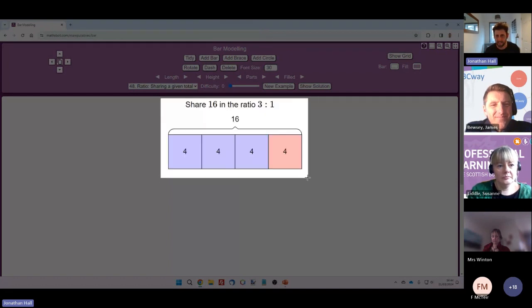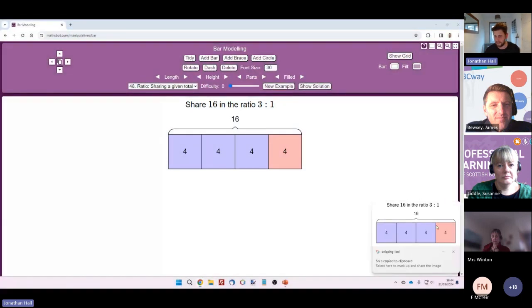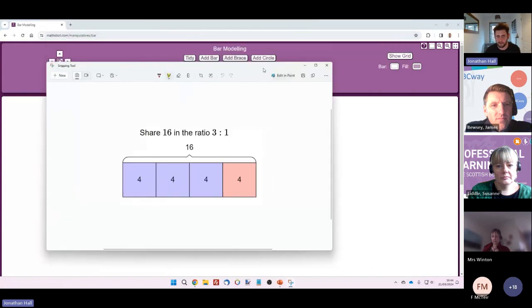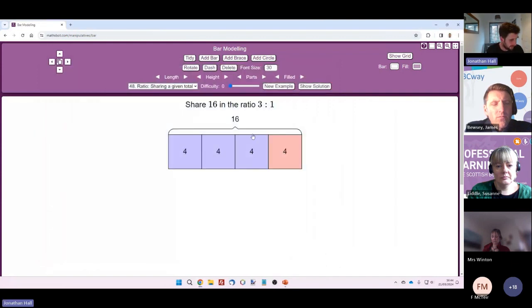You can take a snip of it, and it's down there in your clipboard, and then I just paste it into my PowerPoint or into whatever I'm using. I know some people use OneNote, and that's how I pre-prepare my little examples if I need to. So yeah, there's the manipulative.